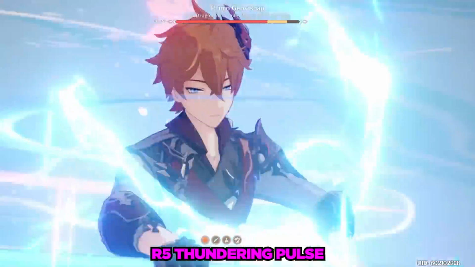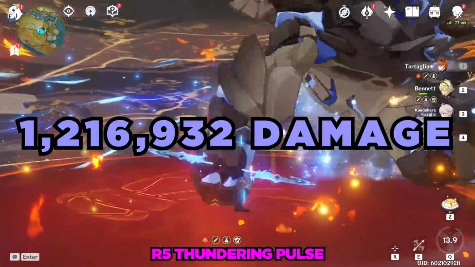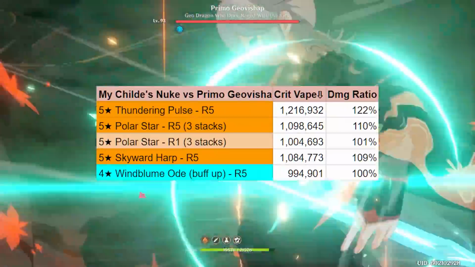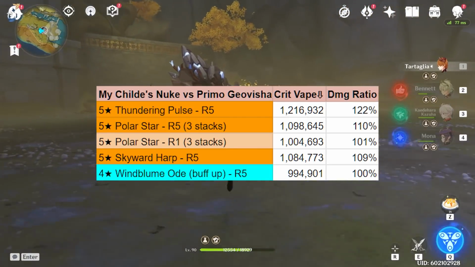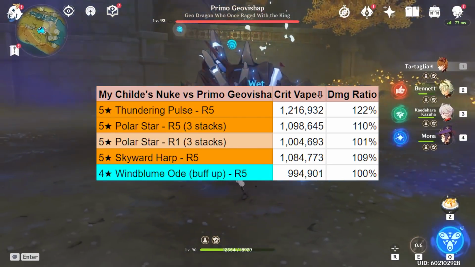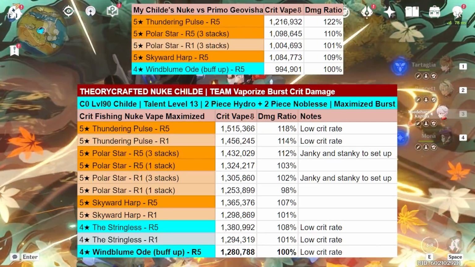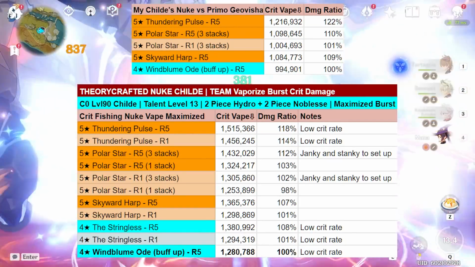Last but not least, we have the Thundering Pulse, which ended up doing 1,216,932 damage. Here are the results. We can see here that the crit rate substat doesn't actually increase the damage of the nuke itself, but simply provides more consistency. Here is a damage maximized chart for crit fishing for a Childe nuke.